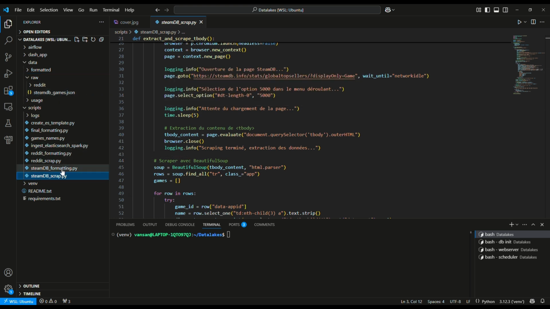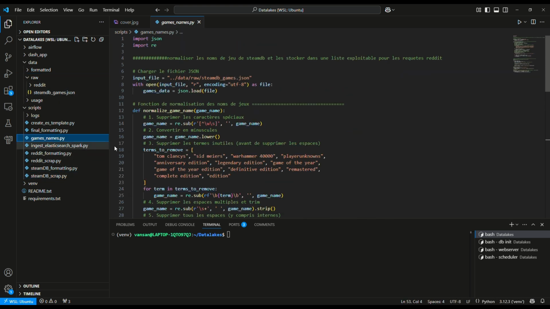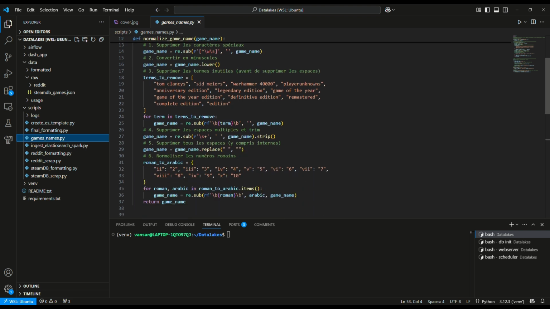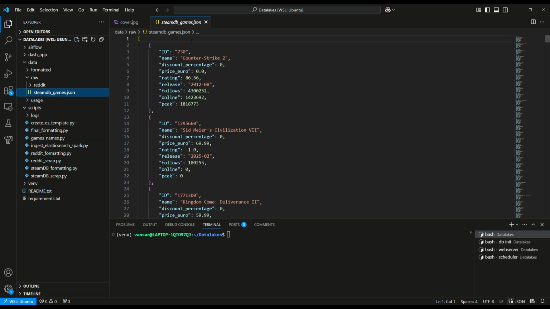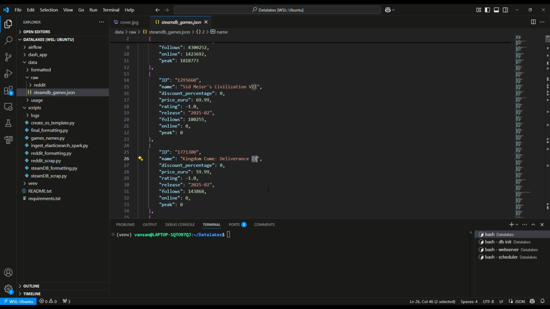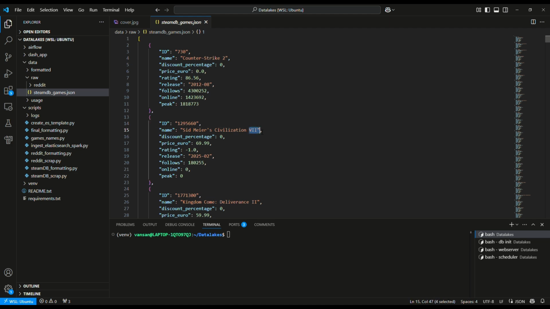Then we will be running our game names script. It is a necessary step before we retrieve the Reddit games. Why? Because of the way that the games are stored, you can see here the names of the games have special characters. They have spaces and some special Roman numbers, and we don't want that.